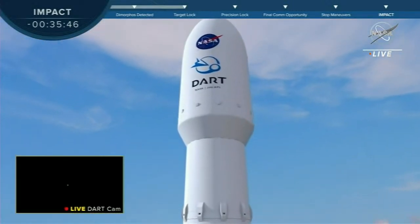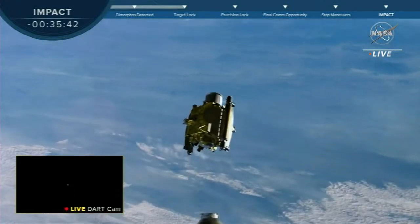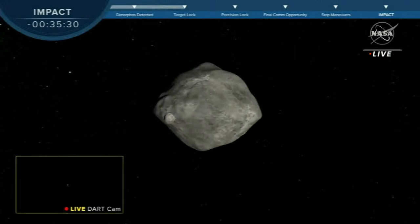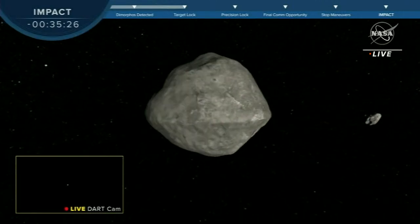Of all the endeavors that we do for space and in space, this is probably one of the ones that one day will be the most important thing that we've ever done. In the future, I hope that DART can teach us what ways work and what ways don't work for planetary defense. Because it is humankind's first demonstration that we have gained the knowledge and the technology to be able to protect the Earth from an asteroid impact.